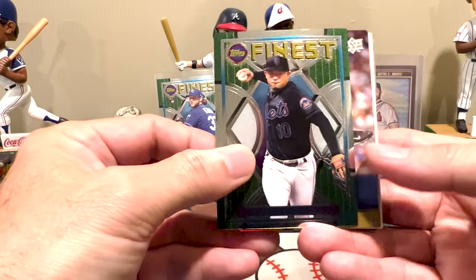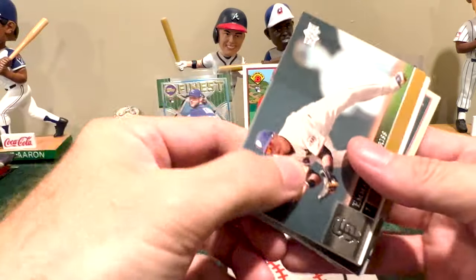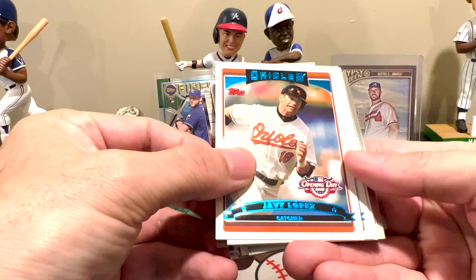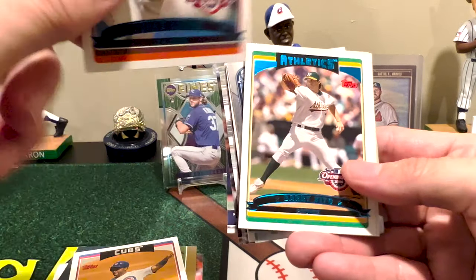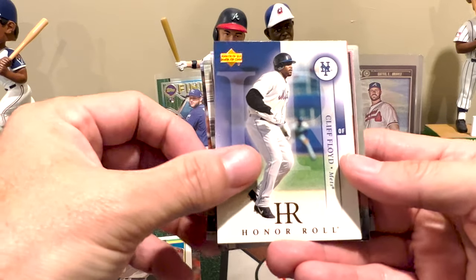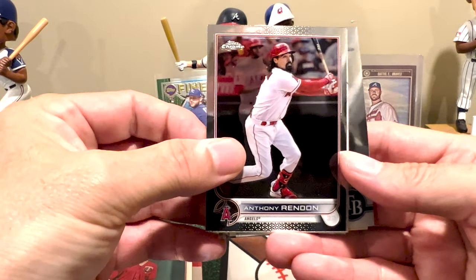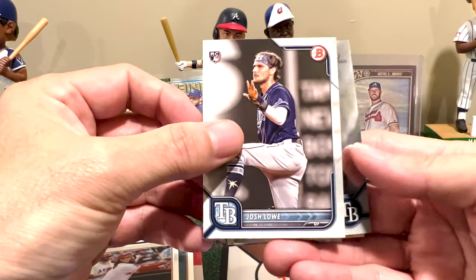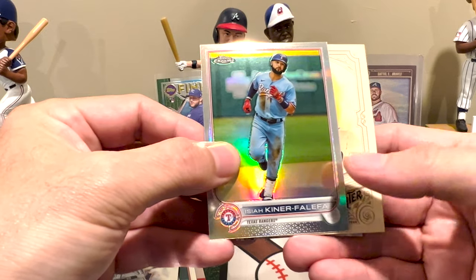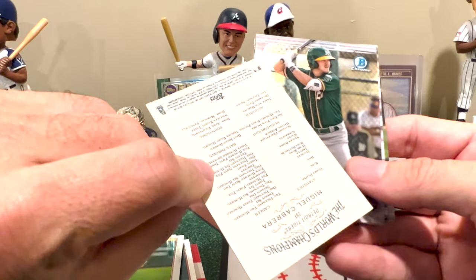Eduardo Escobar with the Mets, Marty Brocal, Burris, Carlos Pena, Cory Patterson, Javi Lopez — not sure why that's in a different color, it must be a parallel, it's an Opening Day card but not numbered. Barry Zito, Cliff Floyd, Torii Hunter, Kepler, Anthony Rendon, Josh Lowe, Curtis Mead — a nice refractor — Isaiah Kiner-Falefa, now with the Yankees, and yet another Miggy Cabrera. This was definitely the Miggy Cabrera box for all you Tigers fans.